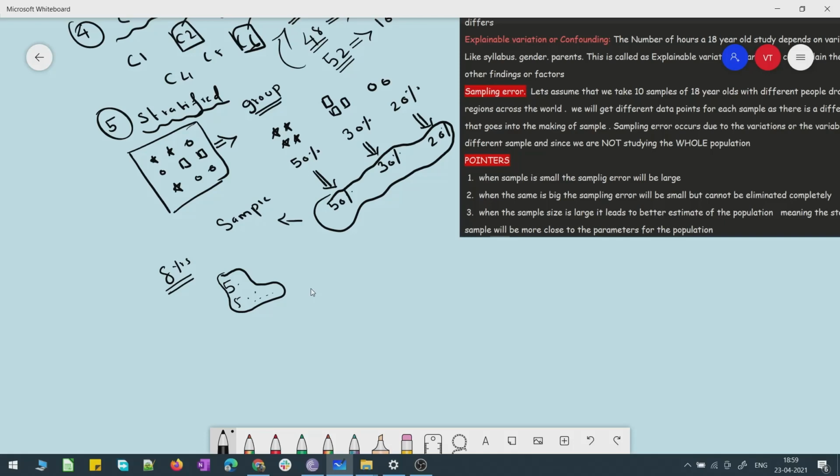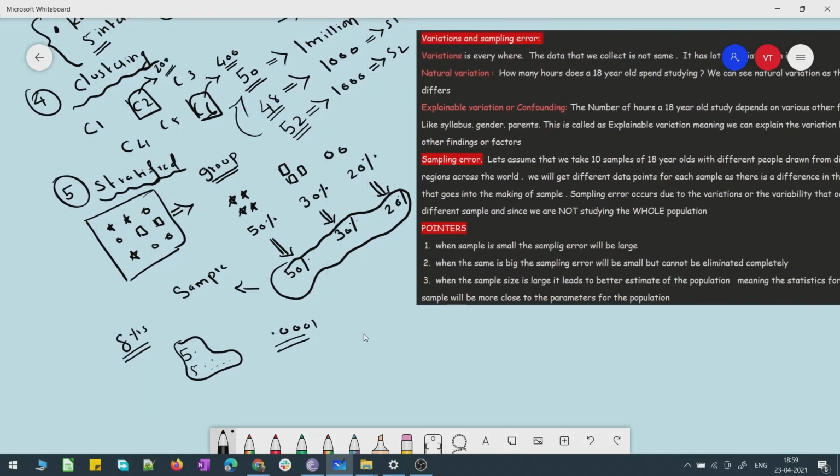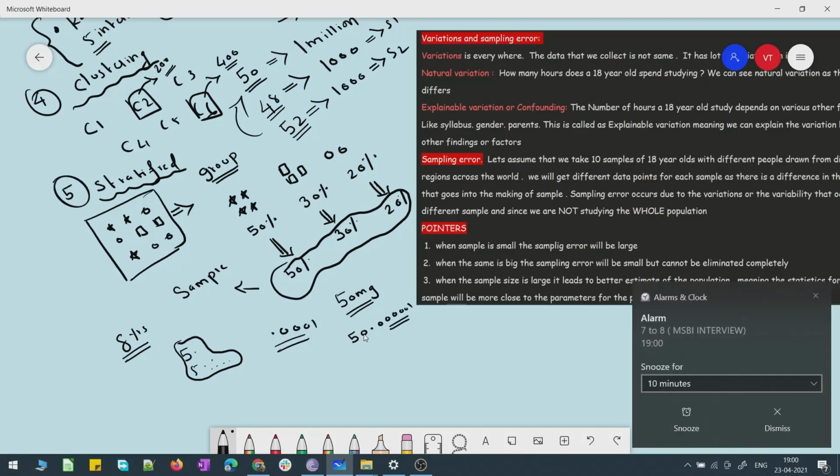Even if you consider a product which has been manufactured by a machine, you will find variations, at least to a decimal of about 0.0001. Let's say you have a medicine, a 50 mg capsule, and all the capsules should have the same weight. But if you measure it to the precision, you will find some difference, like 0.00001. So variations are natural.